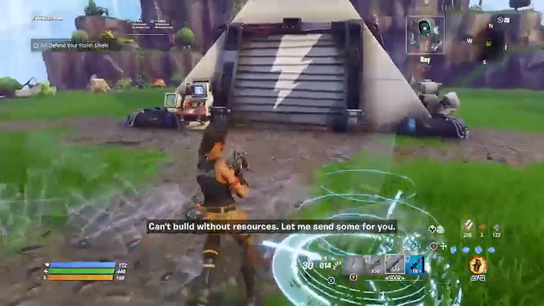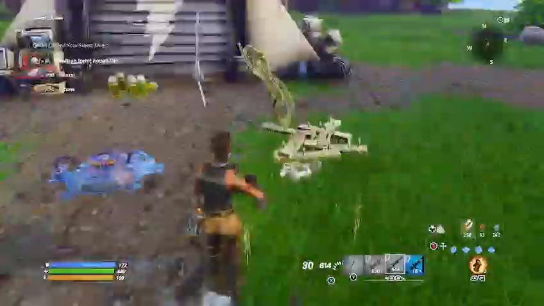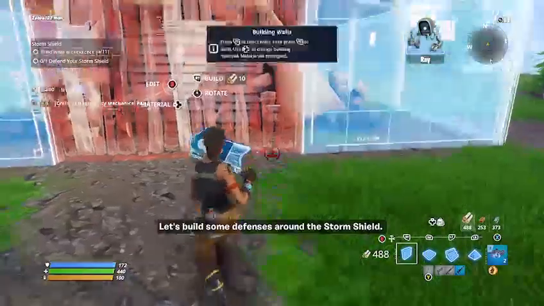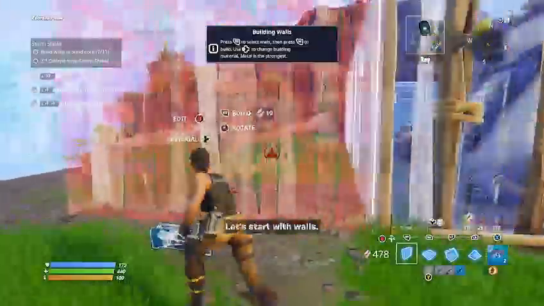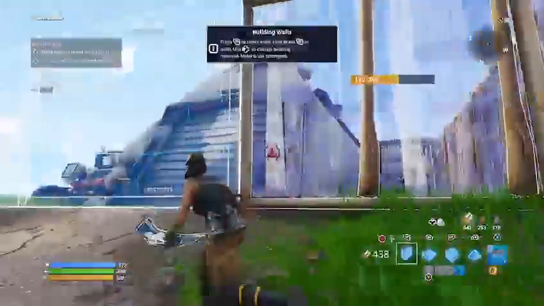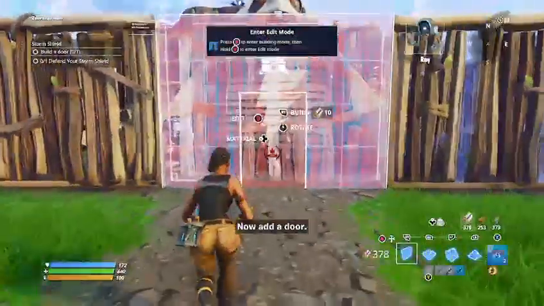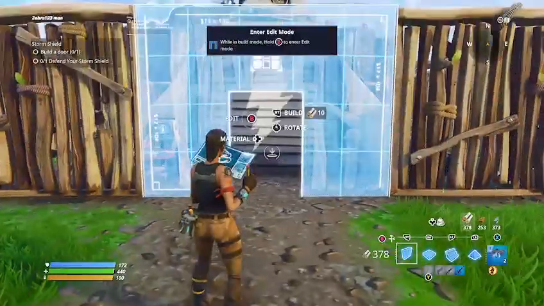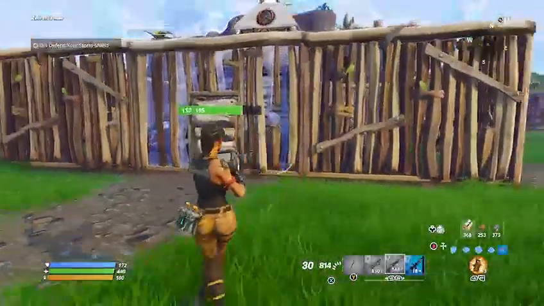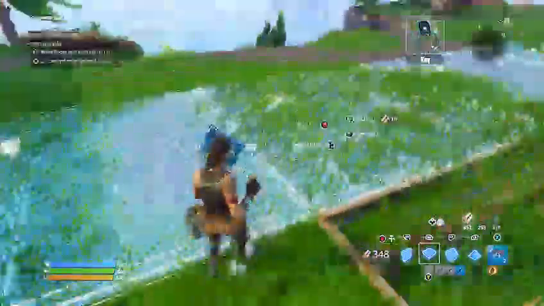Can't build without resources. Let me send some for you. Let's build some defenses around the storm shield. Let's start with walls. You have wood, stone, and metal. Beautiful. Alright. Now, add a door. There it is. Is that good? You'll want to build some floors and ceilings.